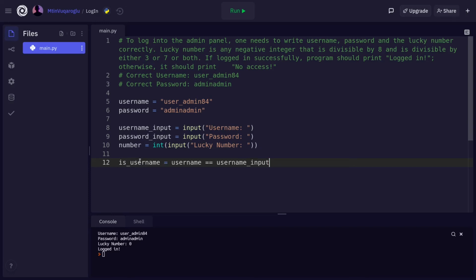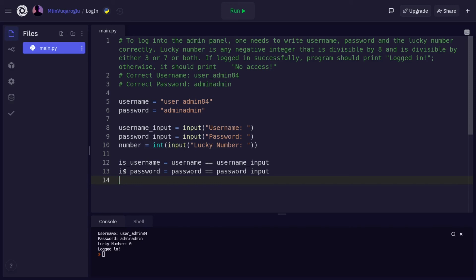Is username equals to sign and username equals, what does it mean? We take a variable called isUsername. It's just by convention that the Boolean type variables usually start with is. Whatever value we have here will be assigned to this part. This part will have the same value as that part. So if username is the same as the username input, it will output true, and this will have a true value. And then we keep going, and we will apply the same thing to the password.